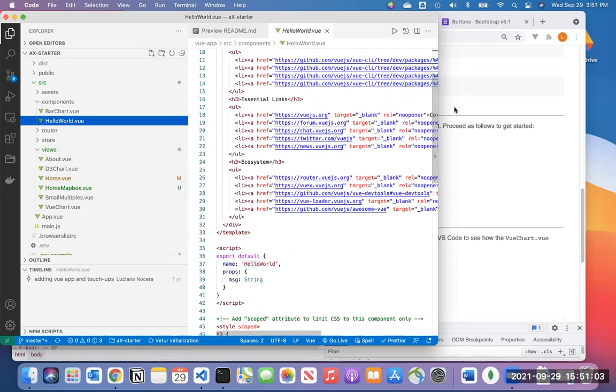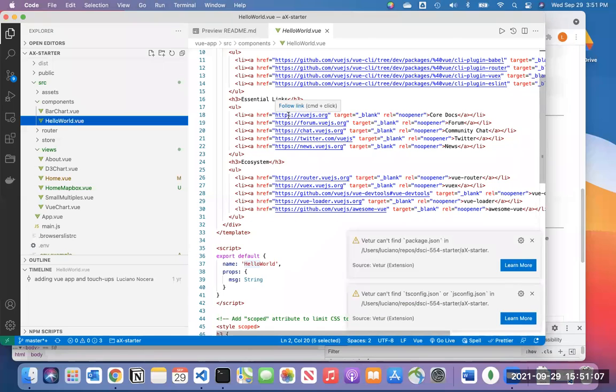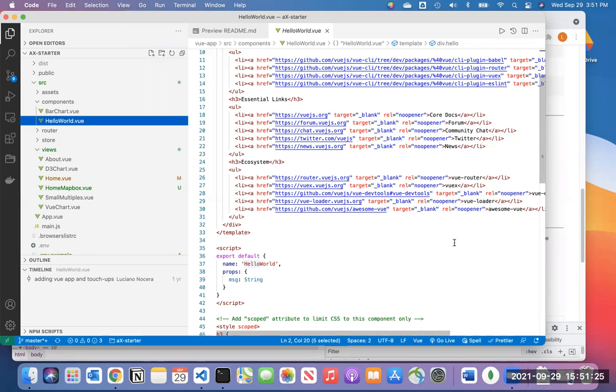The first thing that you'll want to do is to install the plugin, which is called Vetur here. You get these error messages, and there is a way to disable them. It just wants you to tell it basically if you're using TypeScript or not. So we need to add a file in the main location here.